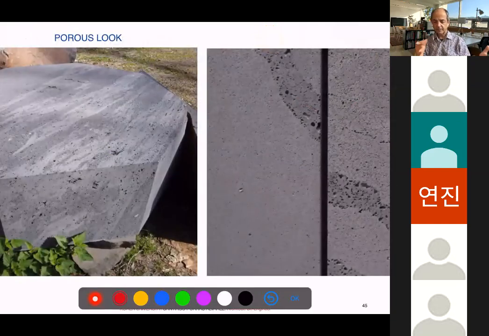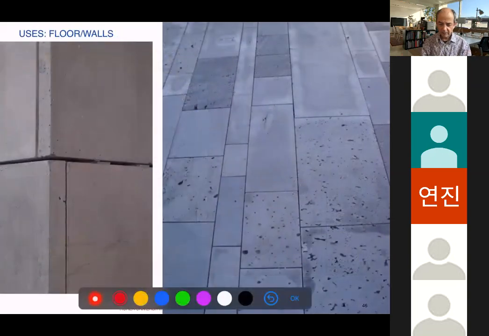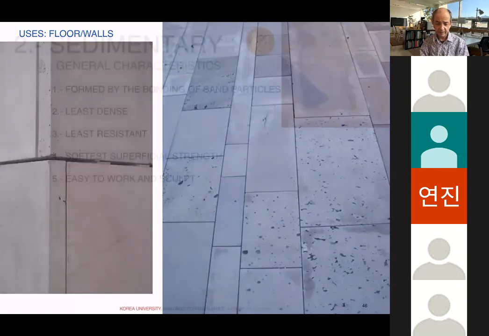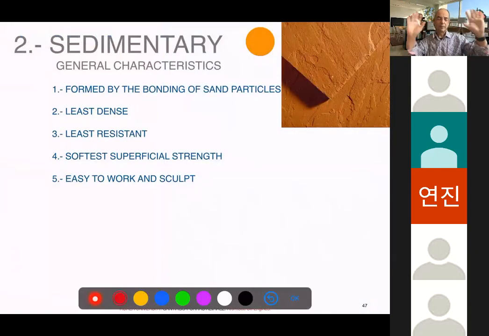And you see, depending on the quality, you can see some porosity, but this is misleading. That stone is really heavy and compact. And there are other stones which are really not basalt and are sold as basalt, but we don't worry about it, okay? And you can use it on walls and floors, and they have a very unique, nice, natural look.